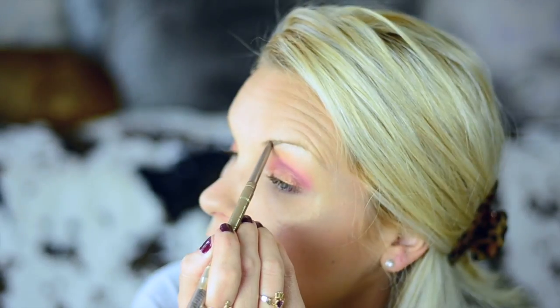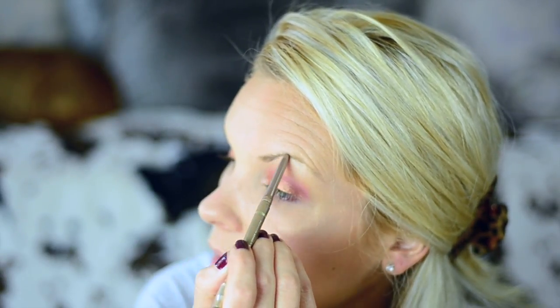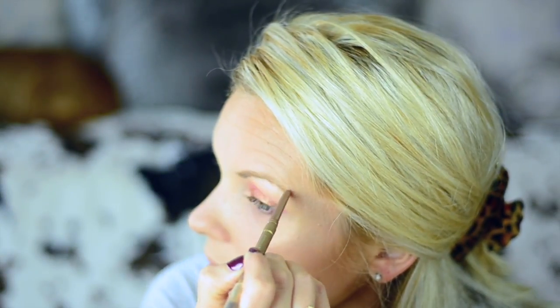I take it underneath the brow and shape the bottom line. My first brow pencil was the Anastasia — I loved the super fine tip, but I found I was spending 30 minutes drawing in my brows. This Milani one is bigger but I've been doing my brows long enough that it's easier to just draw them in and go. Milani needs to add more product to these — they don't last that long. It's starting to be on my grocery list every time I go out.